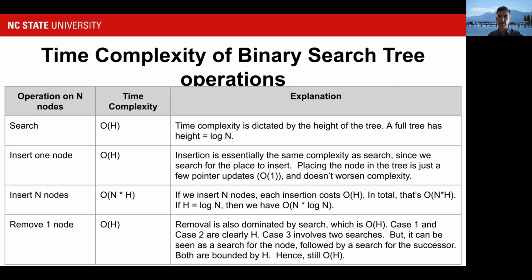The nice thing here is we look down this list and we see search, insert, and remove, we're achieving O of H. And we know that H on a perfectly filled tree would be roughly log n, big O of log n. So doing these operations on our binary search tree is pretty efficient. They're a lot more efficient than our linked list, which would be order n. They're not quite as efficient as our hash table, which was constant time, but the advantage we get from our tree is that as we insert items, they're in order and they remain in order. And so we obtain a set that's both ordered and fairly efficient to search.